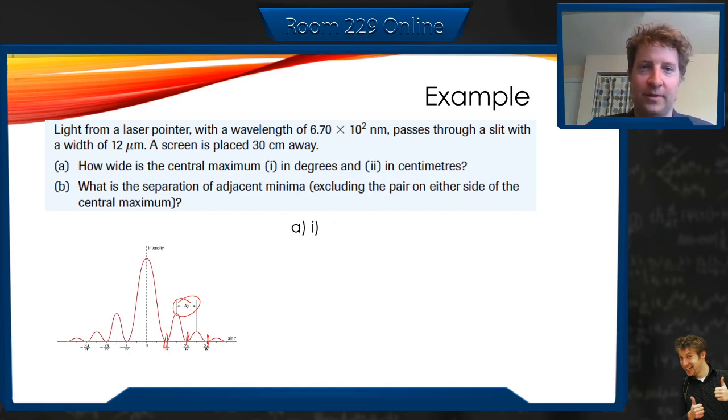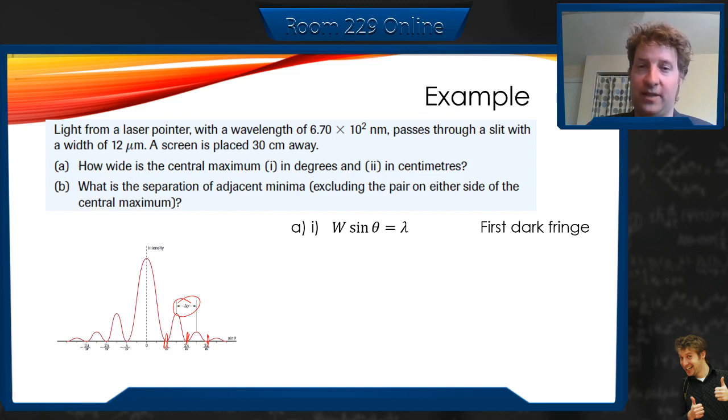All right, so first one. We know that there's going to be a dark fringe, the first one, if n equals 1, when w sine theta, which is the path difference. Remember in the picture, the width times sine theta is the path difference between the top and the bottom of the slit. That has to be equal to n lambda, but we know that this is the first order one, so that's going to be n equals 1.